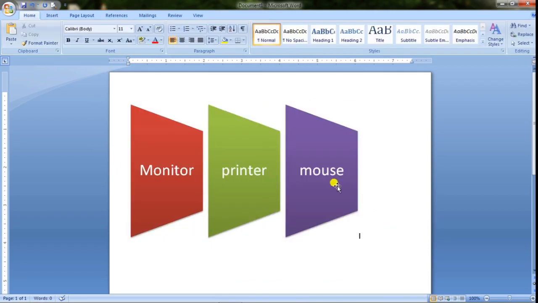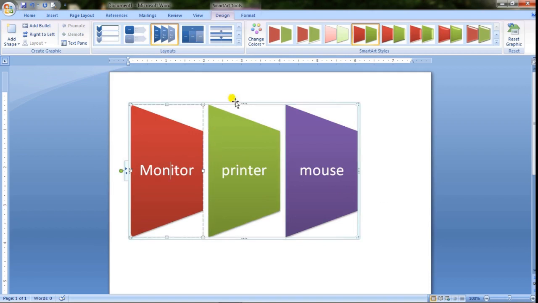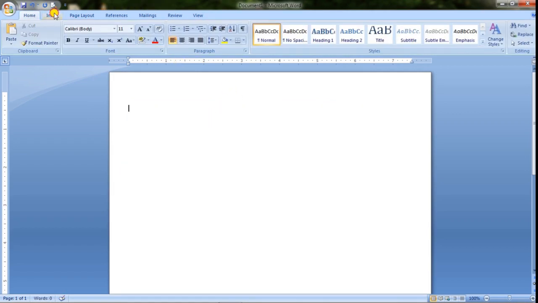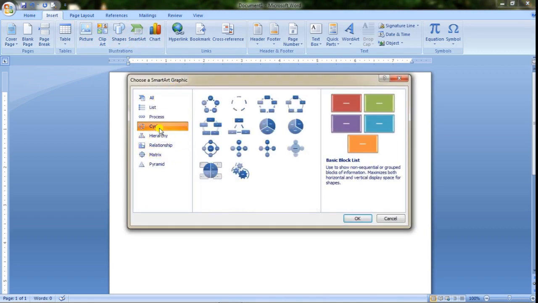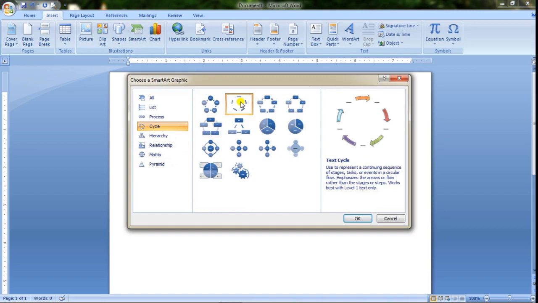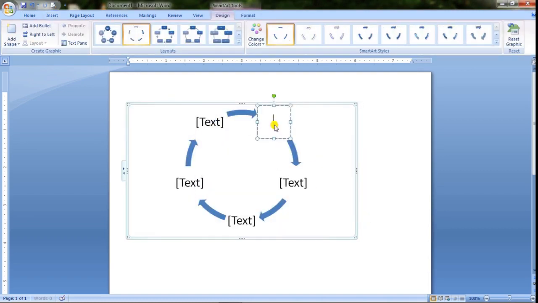Okay, so you can do these in a SmartArt. Like a life cycle of a butterfly. Now delete it. Now go to Insert, go to SmartArt. I need Cycle, so I will choose this one. So in a life cycle, what is the basic stage? Like larva, then pupa, then caterpillar, and then butterfly, na, cocoon, and then butterfly, isn't it? I don't know, it may be wrong, but I'm just showing you how it is done.